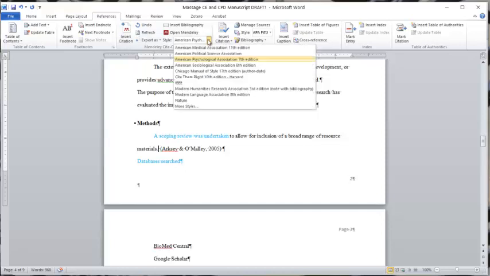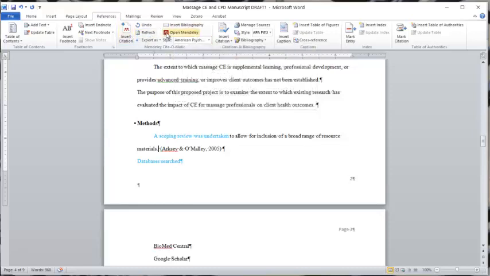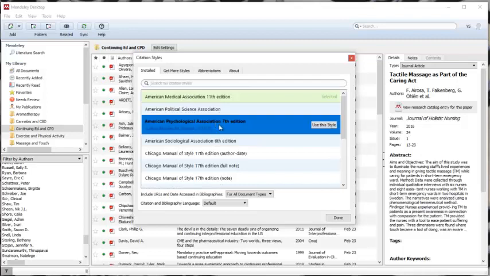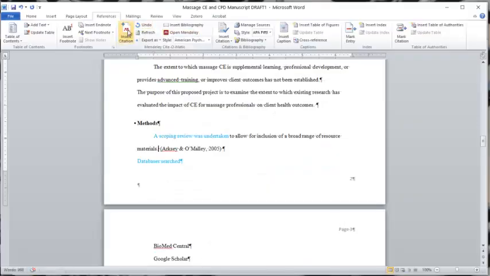Anyway, you can choose your citation style. So I'm going to go with APA 7th edition here. And then make sure that Mendeley is open. So if I click on Open Mendeley, it's linked to Mendeley, and now it says AMA, and I'm going to go back to APA, and I want to use this style. So I'm going to say Done, and I should be ready.